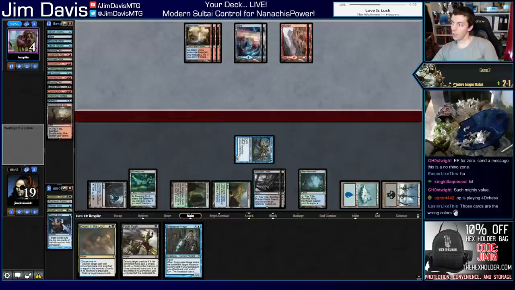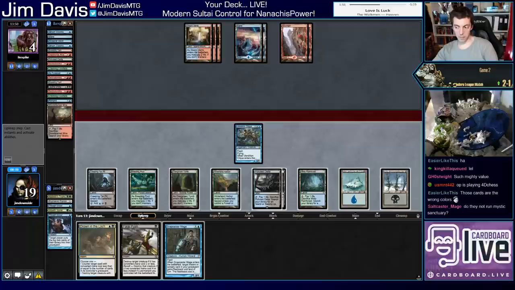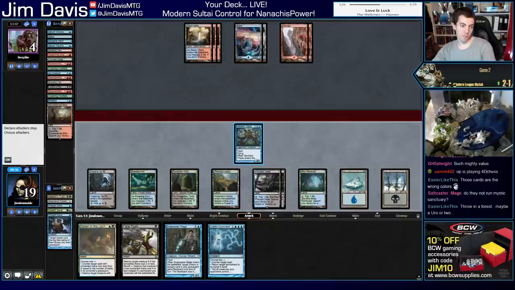Moving on to 3-1 here with the rebuild of Nanachi's Powers Sultai control deck, and I'd say our rebuild looks pretty good so far. Do we not run Mystic Sanctuary? I hit the wrong button. God damn it! All right, one more turn. That's fine. I'll play more. It's fun to play games when you're winning, you know.